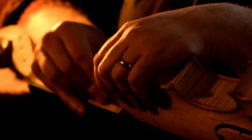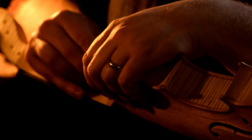So I'll carve the top of the instruments and the back, finish it with a bit of, you know, scrape it with a blade, and then I turn it over and hollow out the tops to the right thickness, glue it all together, then make a scroll, a neck, and then stick that in the body, and voila! You have a violin.